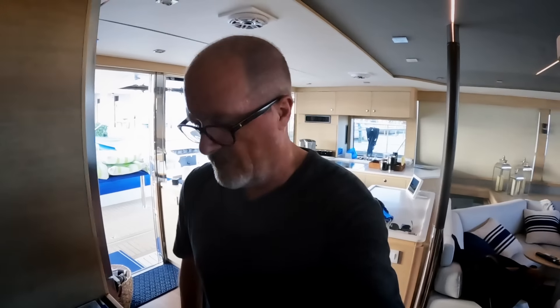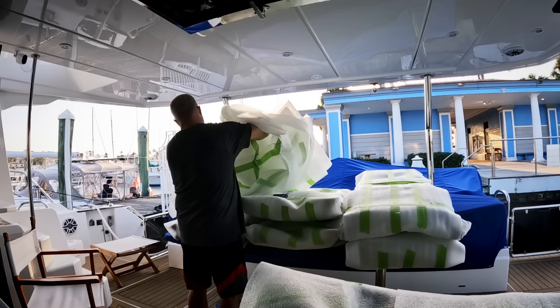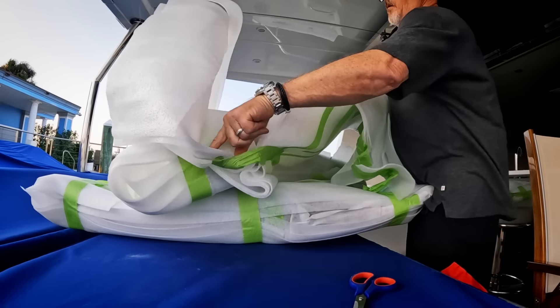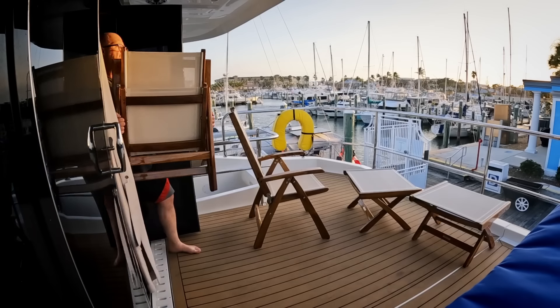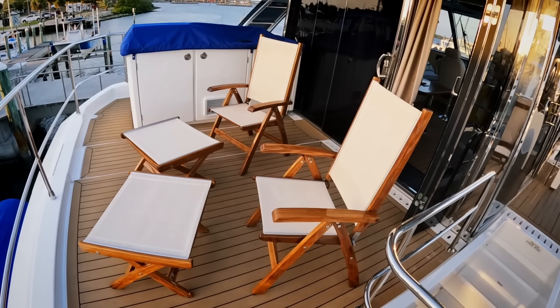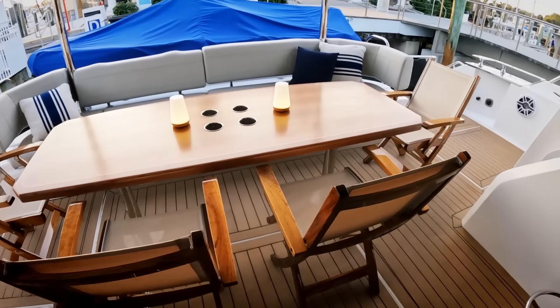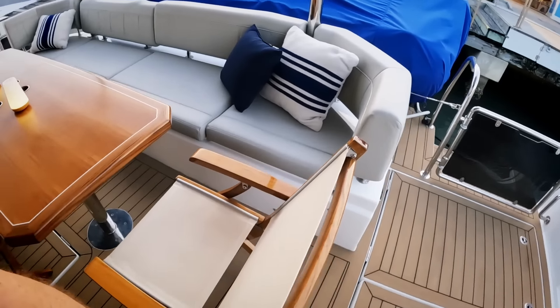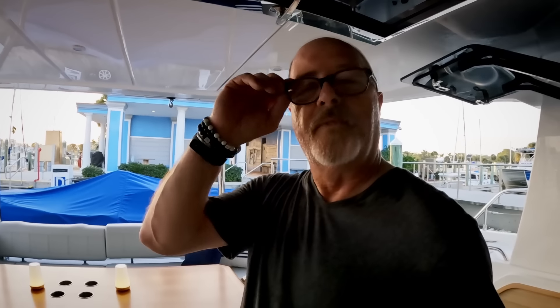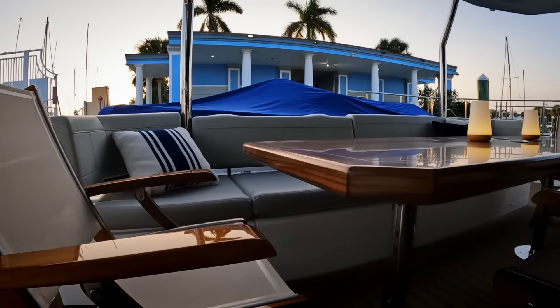Looking for my Starlink — there it is! Starlink has been installed. Can't wait to fire it up, but I'm going to get right to these chairs now because I don't want to run out of time. Just gorgeous. Incredible, wouldn't you say? Not sure that's the right orientation, but it's the right idea. This has seriously upped the value of this yacht tremendously — just incredible quality work. Marine Table, Savannah, Georgia. You're going to be on a waitlist for a year, but it's worth it.